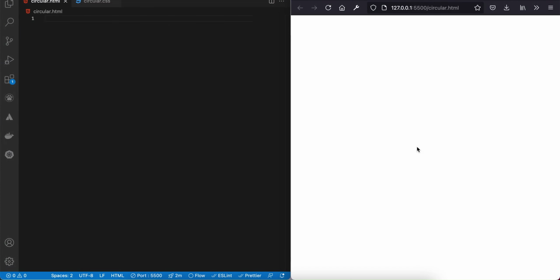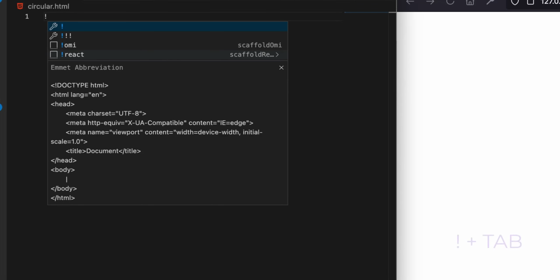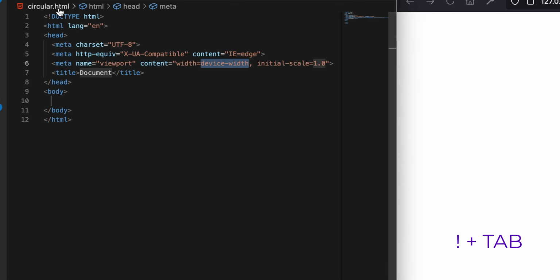we start the project with a blank canvas. I'll be using the Visual Studio Code text editor, and I'll just set up the very basic structure for our project. An exclamation mark and a tab will generate the boilerplate.